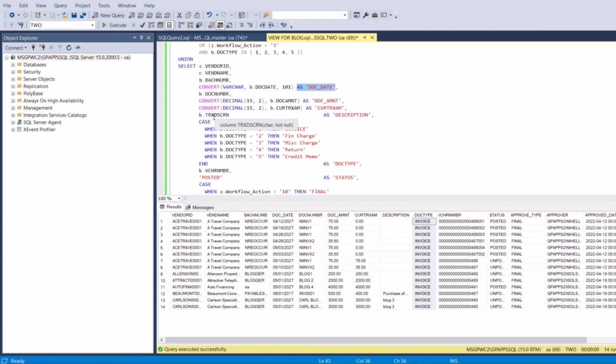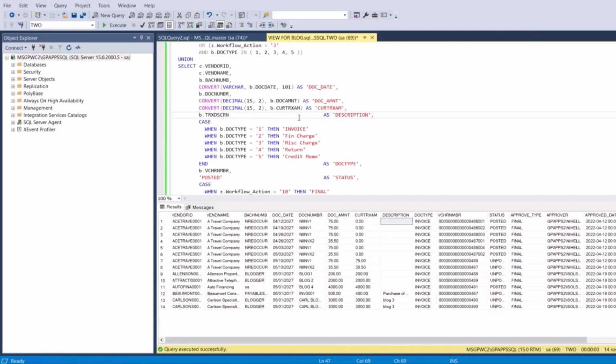Instead of transaction description showing up as a column name as TRX DSCRN, I want it to display as description. So then you can see down here, my description is the column name instead of TRX DSCRN, and that will flow through into the SmartList also.